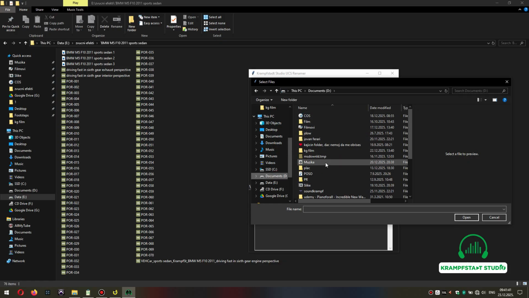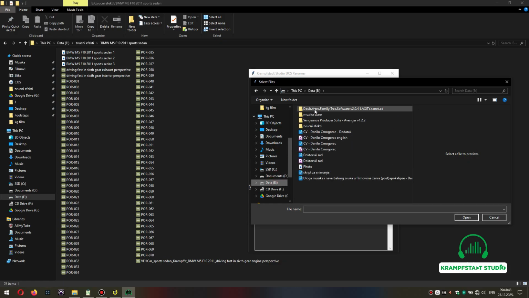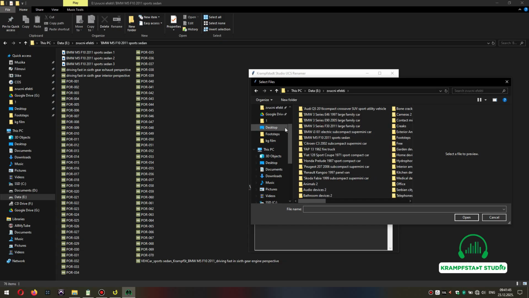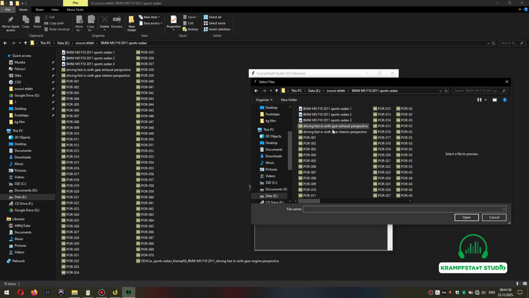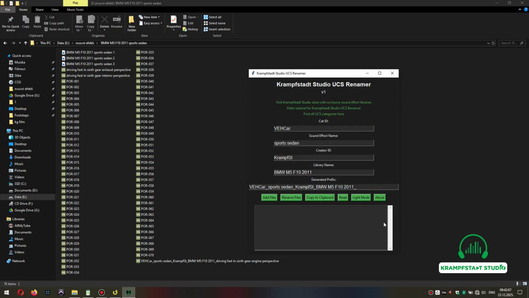So I will find, these are all libraries I'm currently preparing. So I need this one, and these are the two files I want to rename. If you have more, you will select more. Click on open. Two files are added.